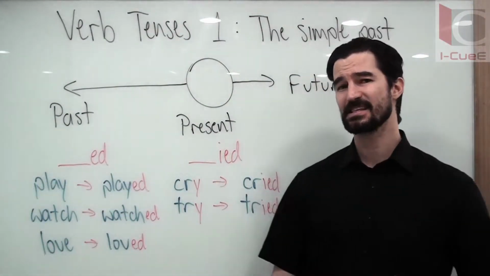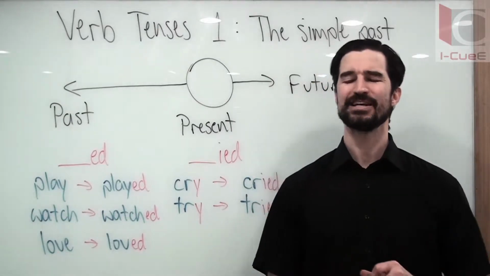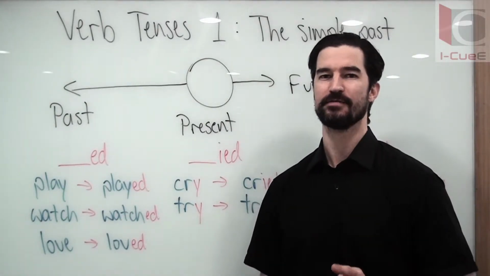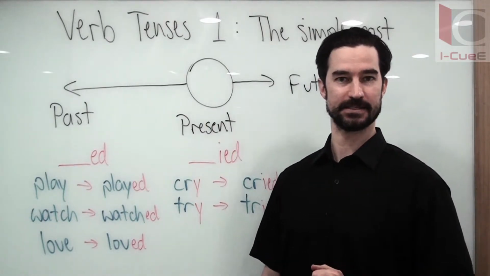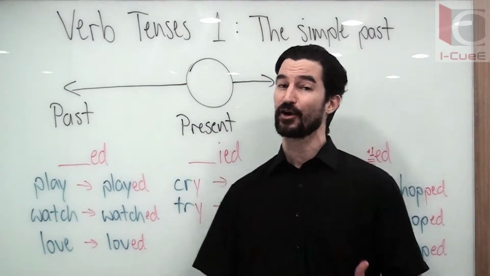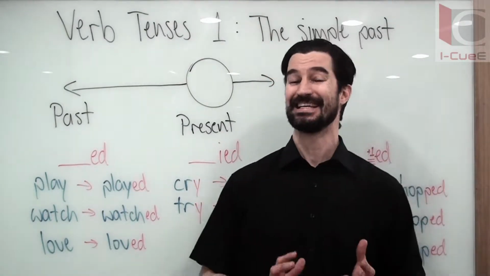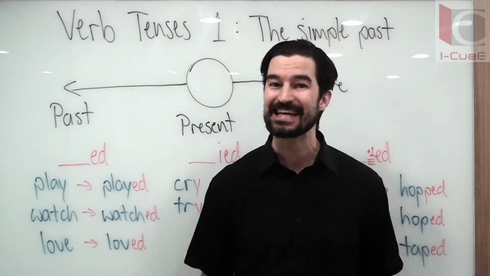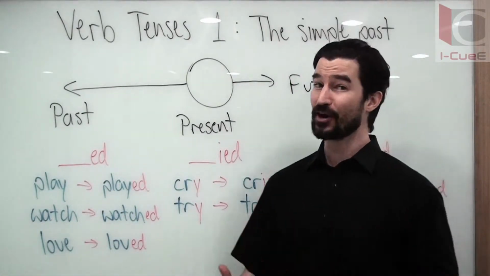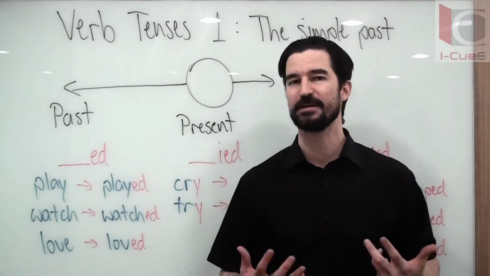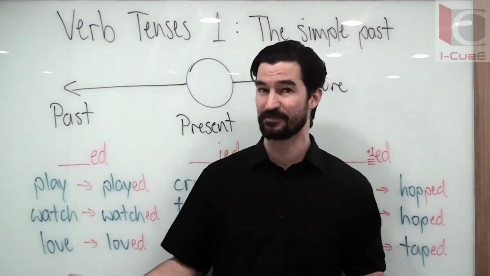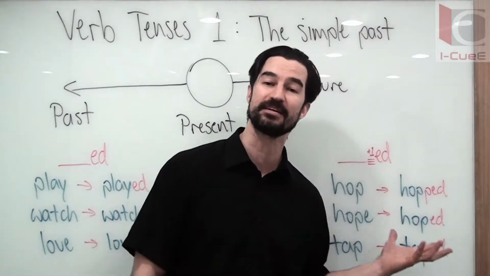Hello. In this lesson, we are going to introduce to you your very first verb tense. Now, you know by now that verbs are really important words in sentences. Every sentence in English needs at least one verb. And verbs have a couple of really important jobs. You know that there's already two basic kinds of verbs. There's action verbs and there's being verbs.